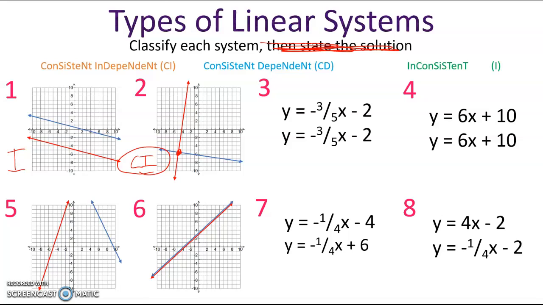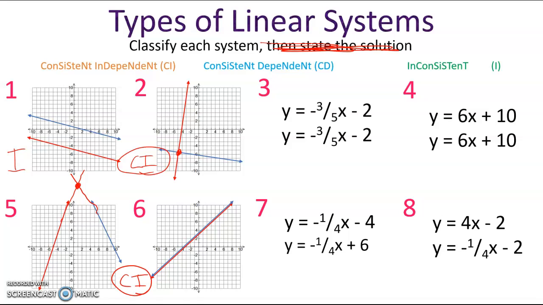Now, number 5 is kind of tricky. You have to think a little bit outside the box, quite literally, for this one. These are not parallel lines, because they're obviously slanted toward each other. But it doesn't look like there's a point of intersection on the graph. But the arrows right here tell us that they're going to keep going up. They're going to intersect at some point. We don't know where, but they will. And because they have that single point of intersection, it's going to be a consistent independent, or CI, graph.